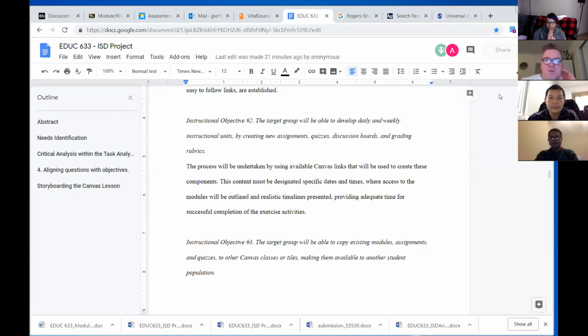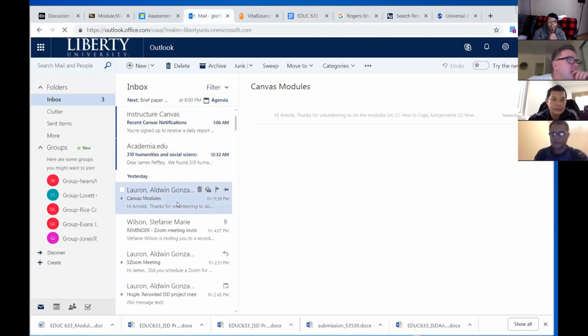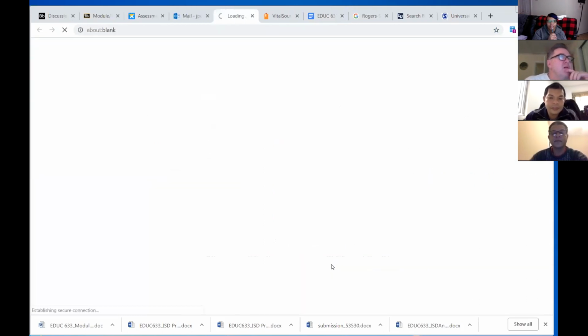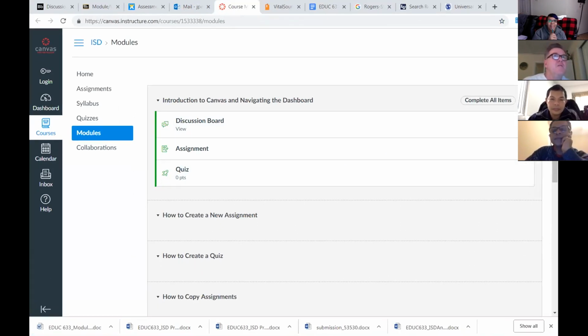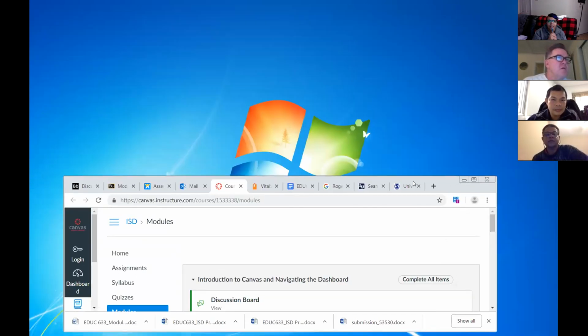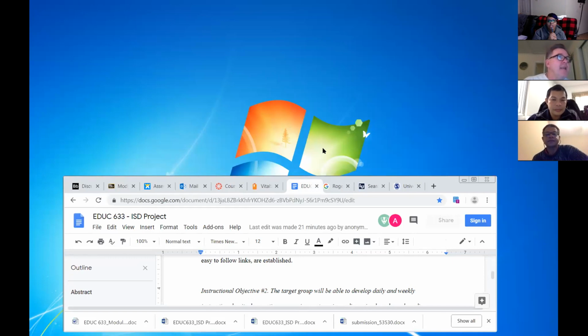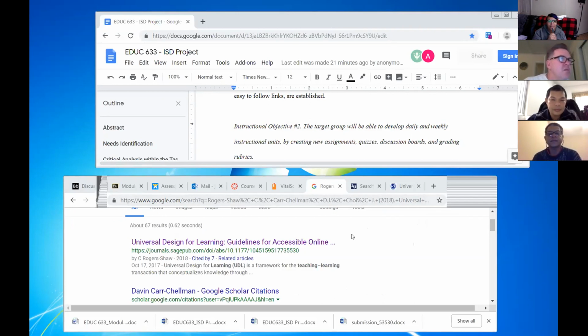I don't know how to access the Canvas module. I clicked on the link. Are you in your email? Yeah, you're in your email. If you go to your mail, just pull up his Canvas thing. I think it's in that thread. Click the link. There you go. Now you're on Mac, right? Yep. So if you take one of your tabs and push it out, like that. Yeah, there you go. Now we can kind of see double.